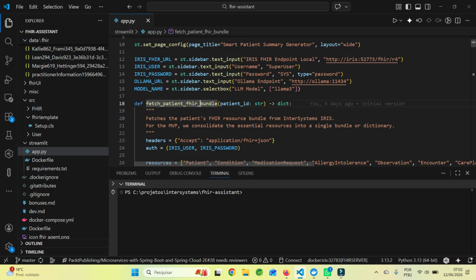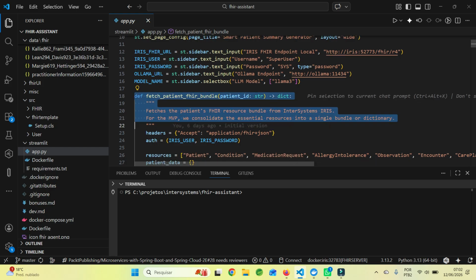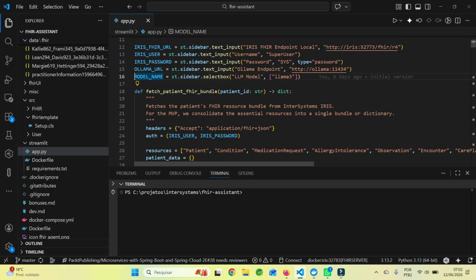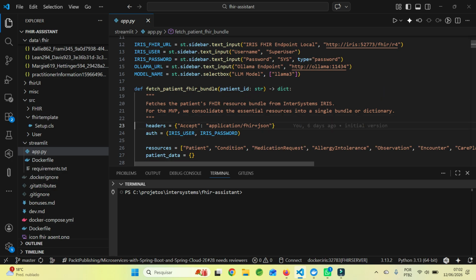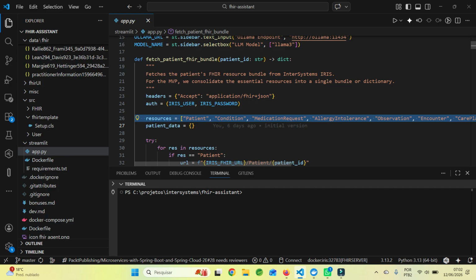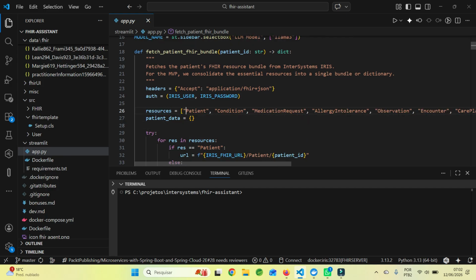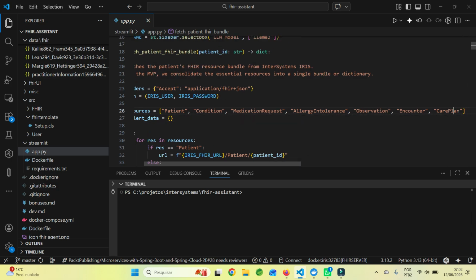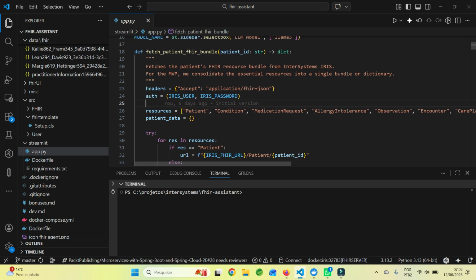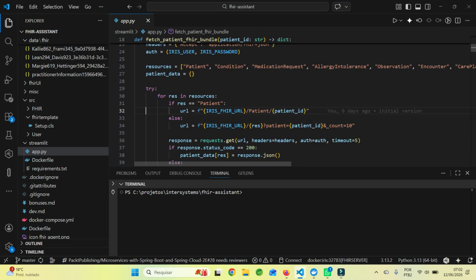And I created this function to get the FHIR resources for my agents. I get patient, condition, medication request, allergy, observation, encounter, and care plan resources from FHIR.